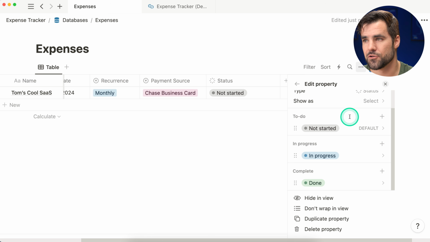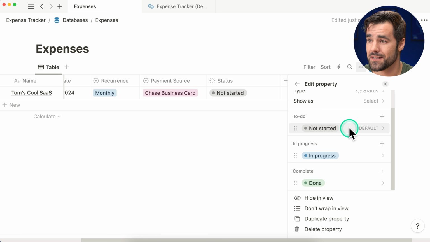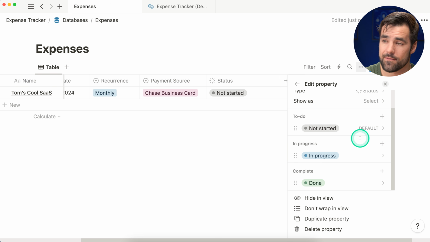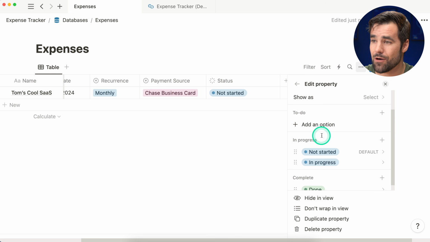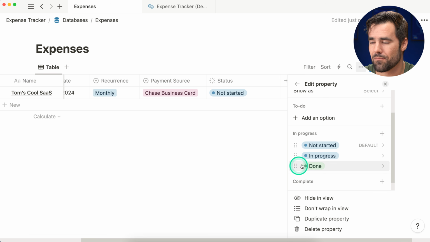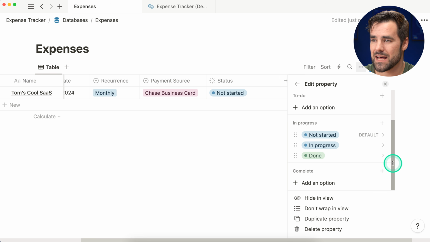So one thing I would love for Notion to do is basically give us this feature in selects, let us set default properties at a property level. But until then, I like to just drag the property options out of these categories, just keep them in progress. That sort of denotes that I'm not really using this for a true, like, getting things done sort of status property. I'm using it for another type of status.